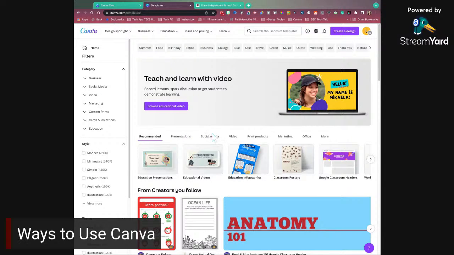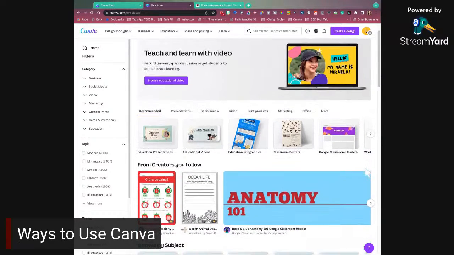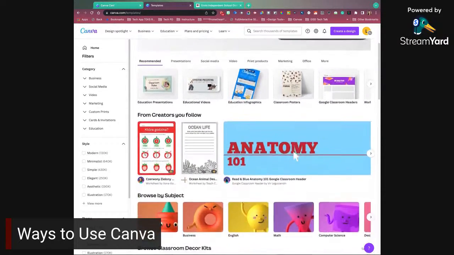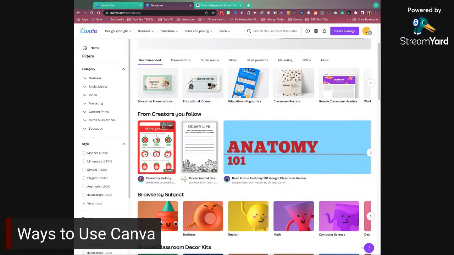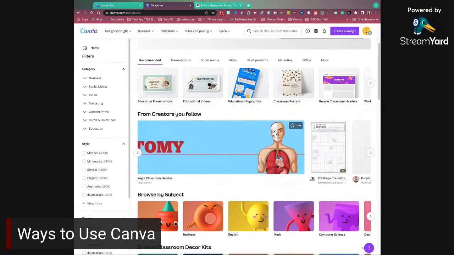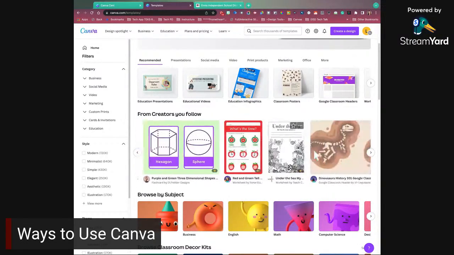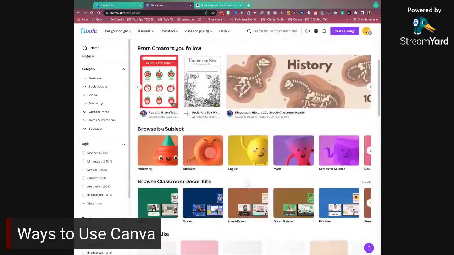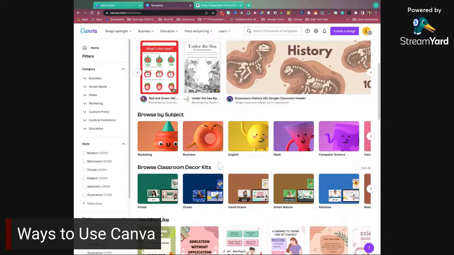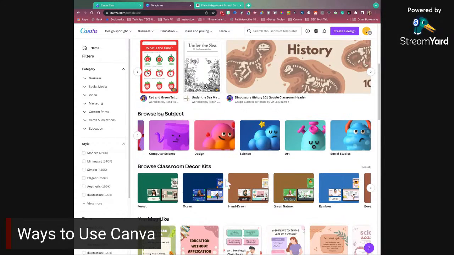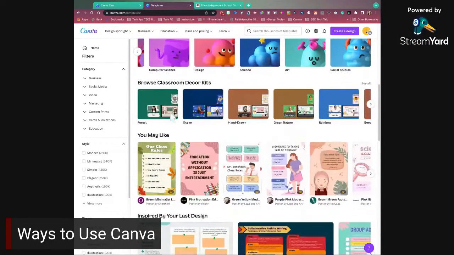Okay, so as you can see on this screen, I clicked on templates in that left menu, and you'll see those same options as we see on our dashboard. It's also going to show you, if you start to follow some Canva creators, some of their creations here that you can use. You can scroll down and actually search for different resources by content area, or here's your classroom decor kits right here.